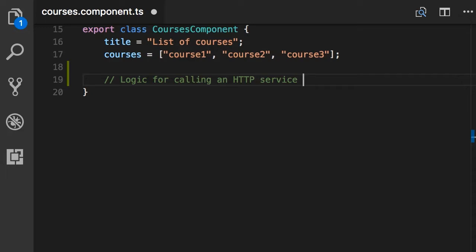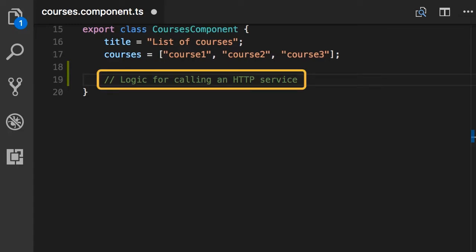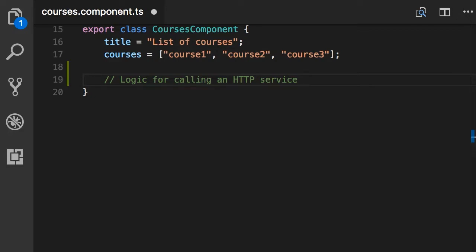The second issue is that maybe somewhere else in the application, we're going to have another page where we display the list of courses. Maybe it's part of a dashboard. Maybe it's somewhere for an admin. With this implementation, we have to repeat this logic, the logic for consuming that HTTP service in multiple places. And that's not good. And finally, the third issue with this implementation is that a component should not include any logic other than the presentation logic. That is the logic behind this view. What should happen when we click a button, when we select an item from a drop-down list, and so on. Details of how courses are retrieved should be delegated somewhere else in our application.